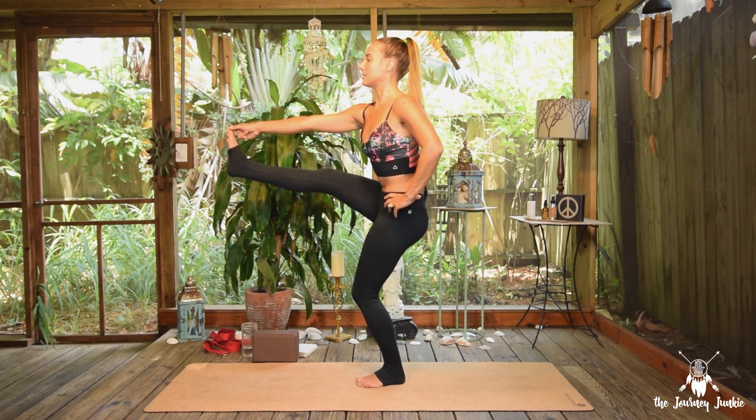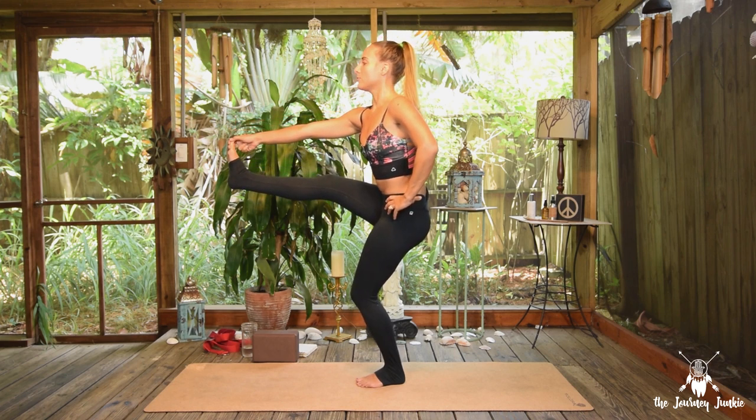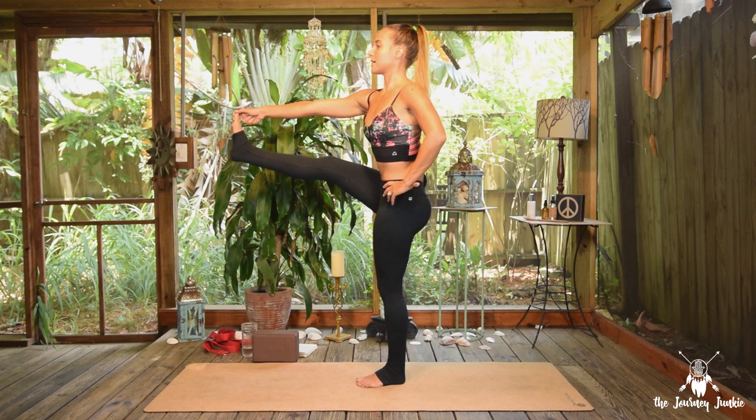Notice how my left knee bends, so you're not ripping into your hamstrings or locking out your knees. If you can, start to straighten the left leg. Take two more breaths.